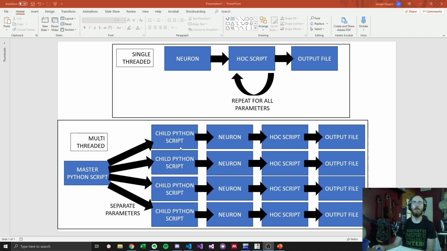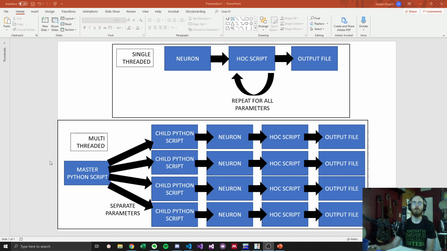Each child can then fire up Neuron and run the Hoc script with the parameter it was given, and then set some output file. Because they're each running at the same time, this will run a lot faster, assuming we don't slow our CPU down by overloading it with tasks.